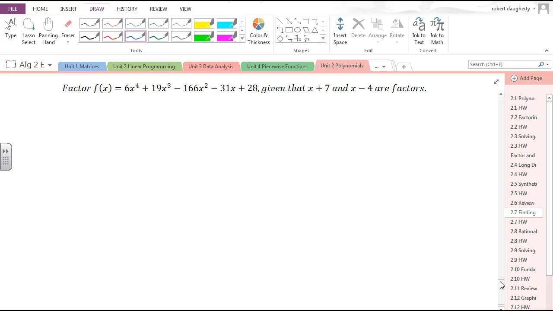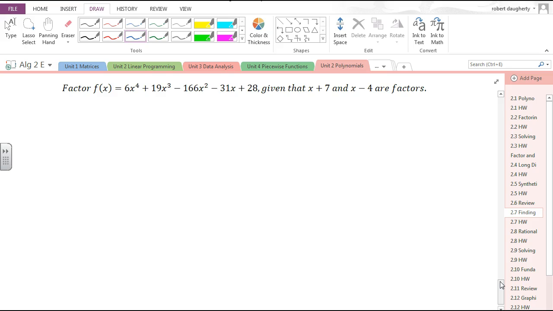Yeah, first of all, it's a what degree polynomial? 4th degree, and I gave you how many factors? So if I give you 2 factors of a 4th degree, once I do 2 divisions, I'll end up with a what? I start with a 4th degree. Well, after 1 division, I get a cubic. After another division, I get what? Quadratic. So I still have enough divisions to get me down to a quadratic.